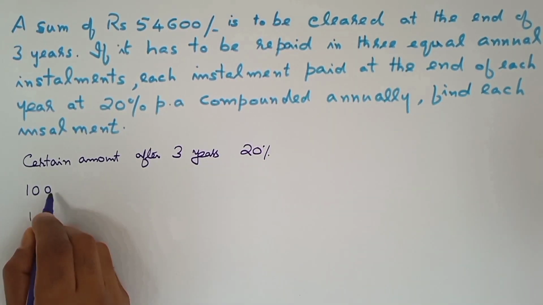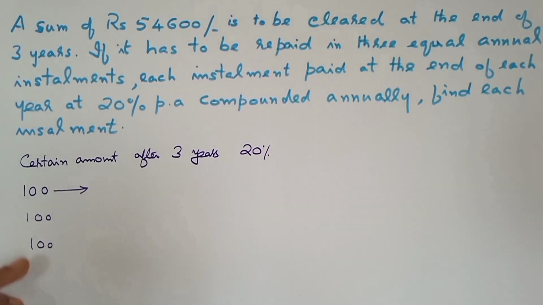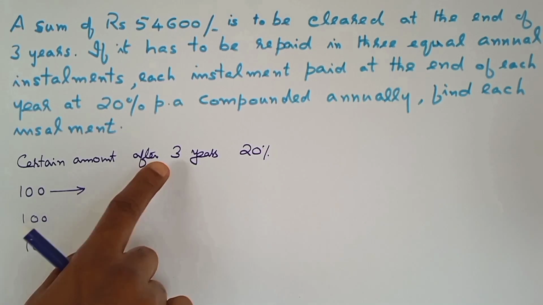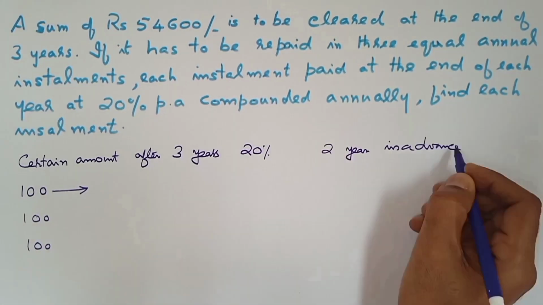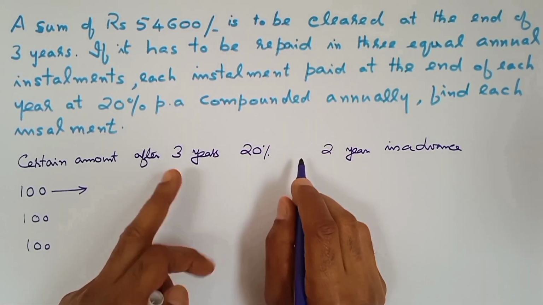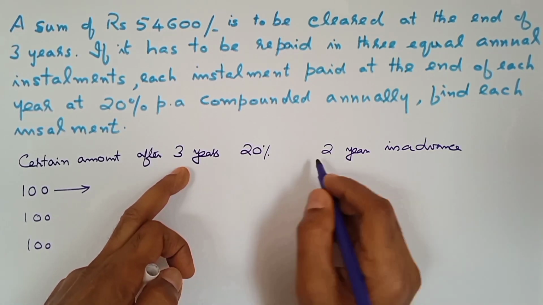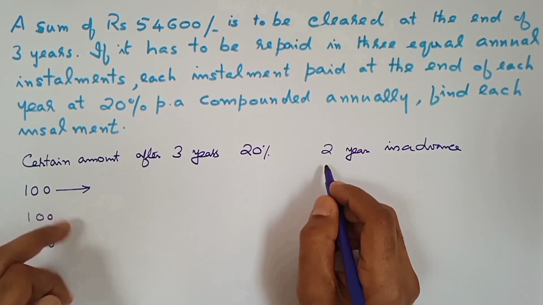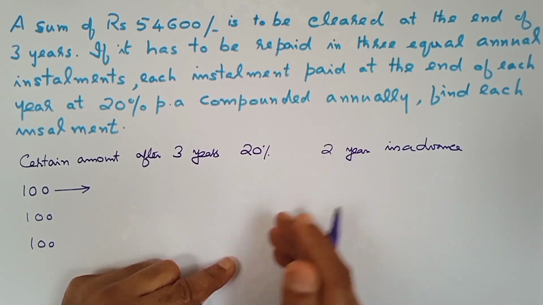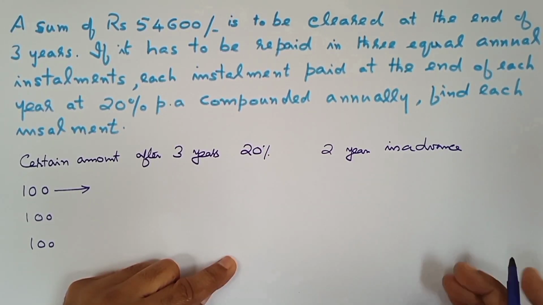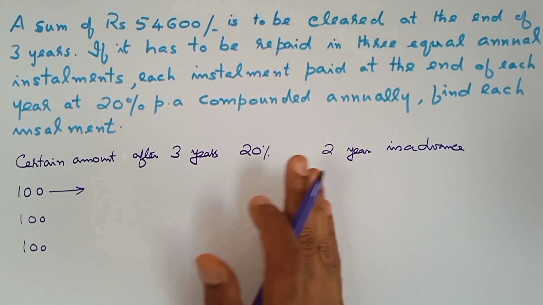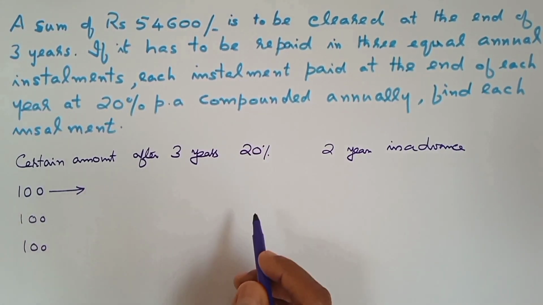Let's look at the first installment you're paying at the end of the first year. Loan period is 3 years. So if you're making some payment at the end of the first year, the lender is getting that money 2 years in advance. I hope you follow this. You're making the first installment of 100 rupees at the end of the first year. So there remains 2 more years for the loan period to get over. That means you are under no obligation to make any advance payment.